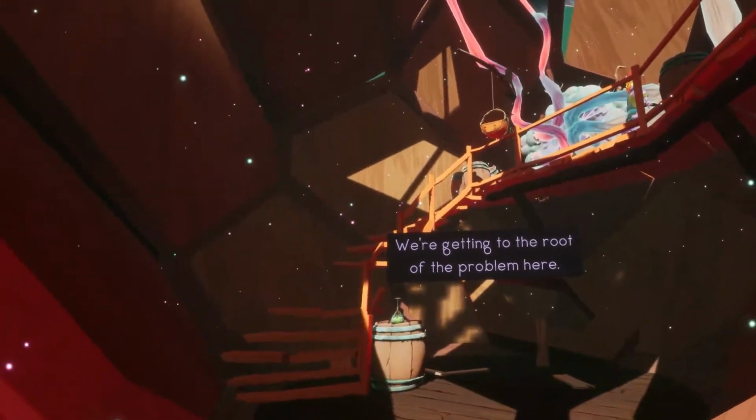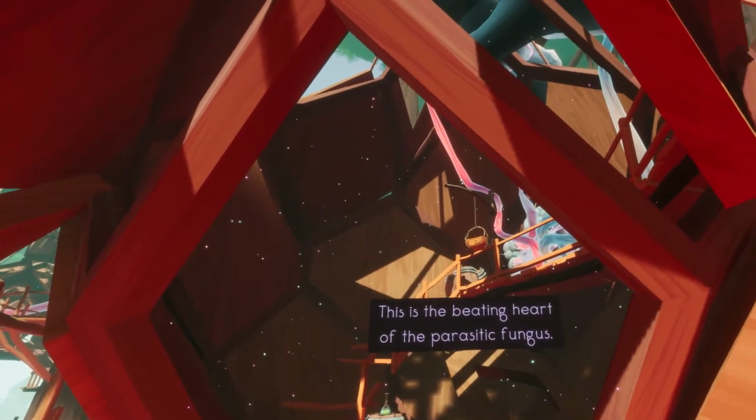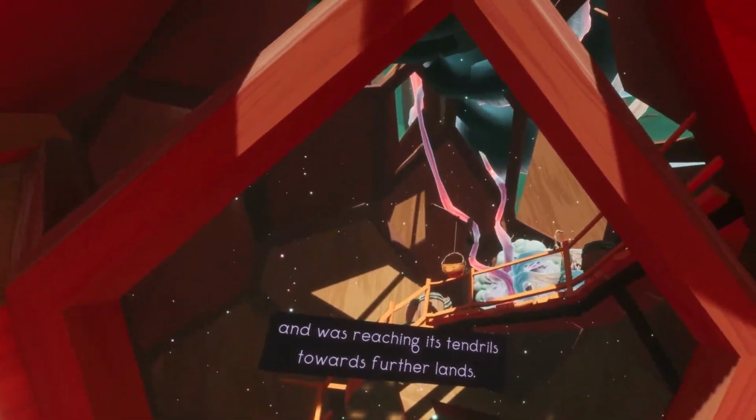To the root of the problem here. This is the beating heart of the parasitic fungus. From here it spread to the swamp and was reaching its tendrils towards further lands.